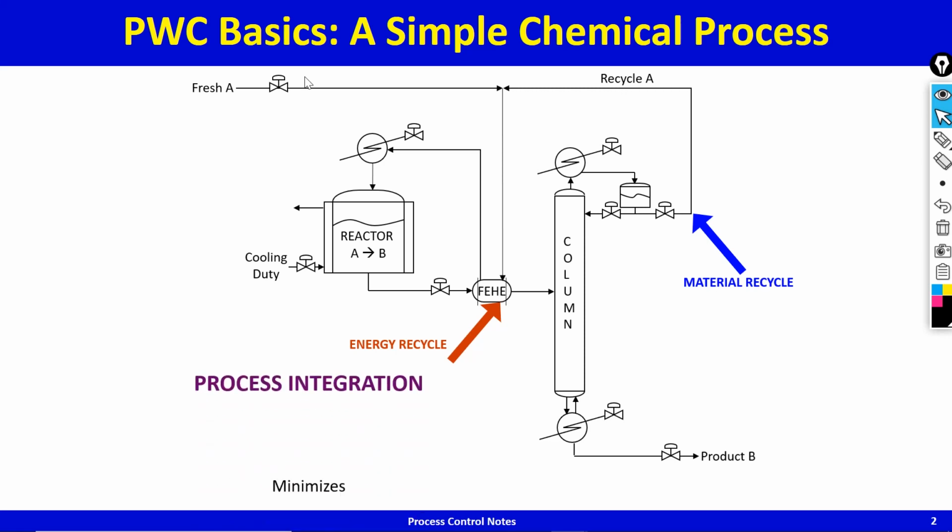Process integration. It's called process integration, and it is good from the steady state operation point of view, from the profitability point of view, in the sense that material recycle minimizes the A consumed per kg B product. It maximizes the raw material utilization efficiency in the sense that every mole of A that you're putting in is leaving as product B. And energy recycle minimizes the steam consumed per kg B product. So it makes absolute sense to have recycle, and so chemical processes are full of recycle.